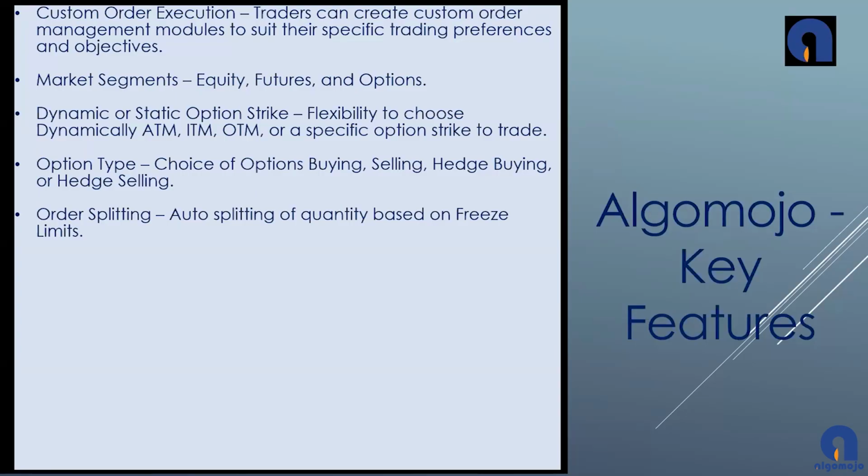In case there are large quantities, we do the order splitting based on the requirement that you would have specified in the platform. If the lots that you're trading are more than the freeze limit, depending on the indices or the stocks or the futures, we will split the orders and place multiple orders for you.